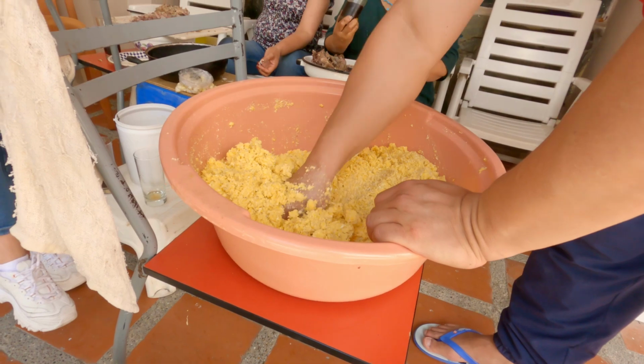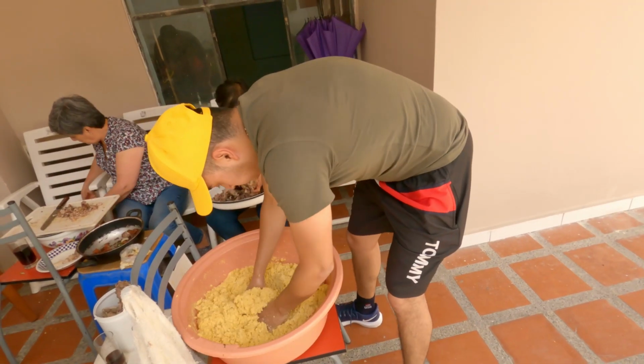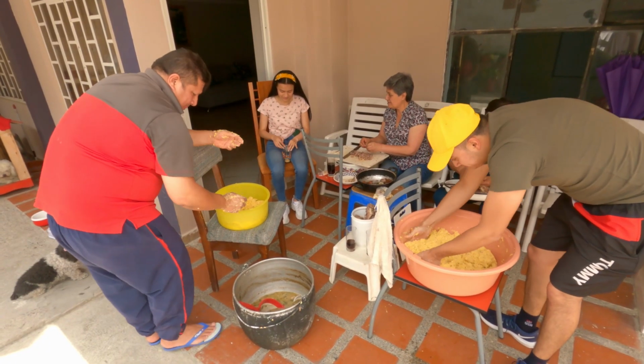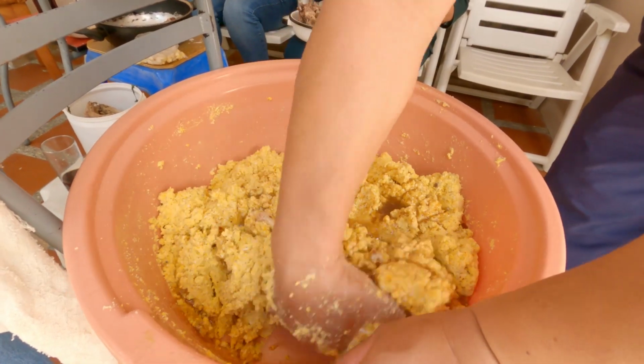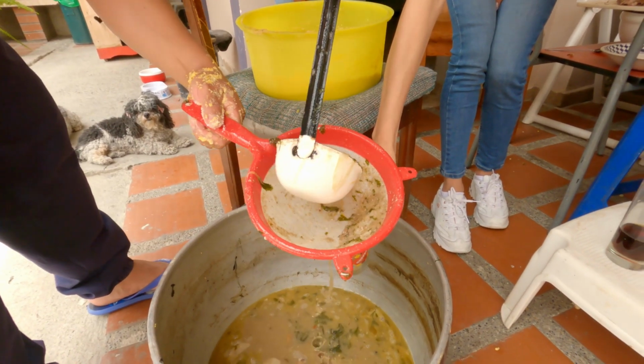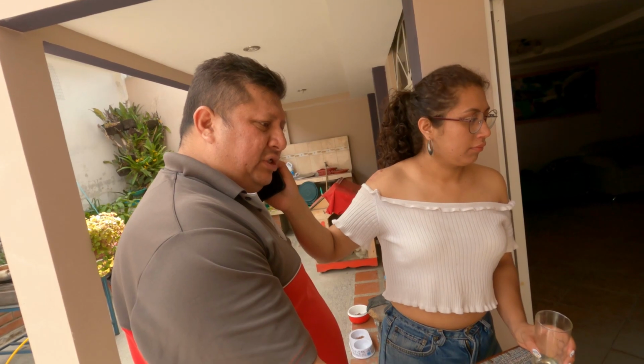The making of the tamales took several hours and the process involved the entire family. Everyone played an important part in the completion of the meal. The operation was run with military precision by the father of the house, Wilfredo.